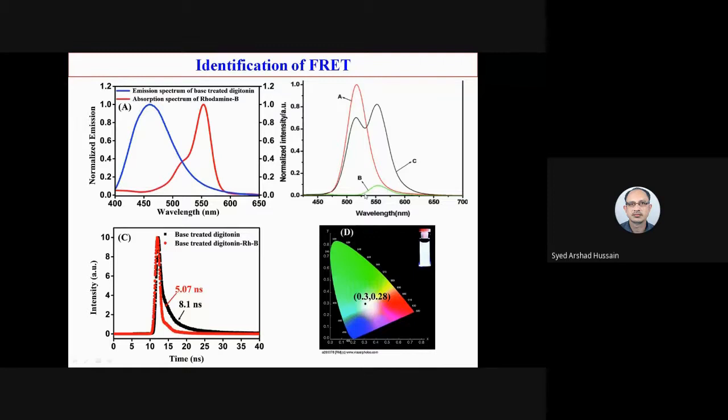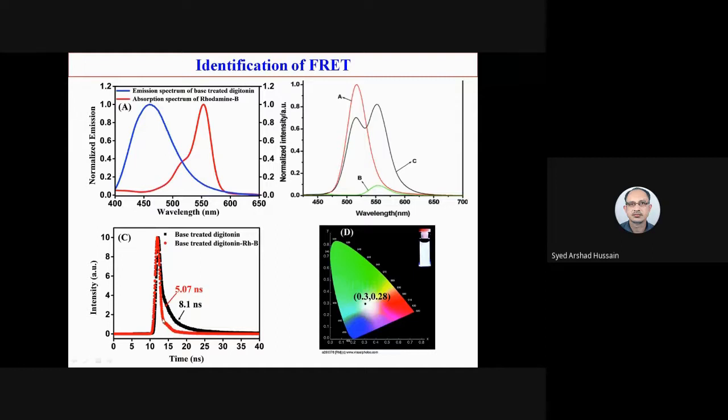Because you are exciting the donor, the acceptor, or the mixture with the absorption maximum of your donor, and with that wavelength or this energy, your acceptor is absorbing very little. But in this condition, if this is a mixture, you see the acceptor fluorescence is very high, although you are exciting with the absorption maximum of your donor. This is because the donor accepts the energy, converts it to the acceptor, then the acceptor radiates, and you see an increase in fluorescence here. You can have an idea using lifetime measurement also.